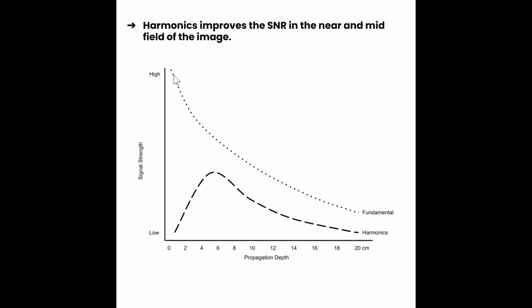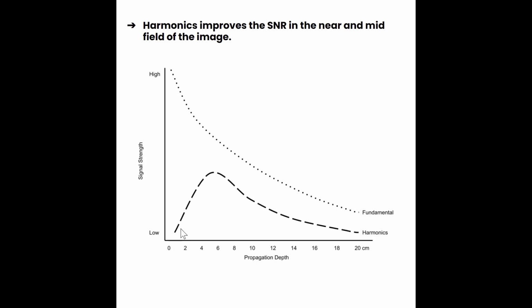Right as it comes into the body, it starts interacting with the skin and the adipose layers, and there's just a lot of interaction right in those first few centimeters that we lose a lot of our sound energy almost right away due to attenuation. And we're going to see continued attenuation as the sound wave travels deeper and deeper into the body. But we just learned that as that fundamental beam interacts with the tissue, it creates more harmonics. So even though that fundamental beam is attenuating, its interaction with the tissue is creating those harmonics.